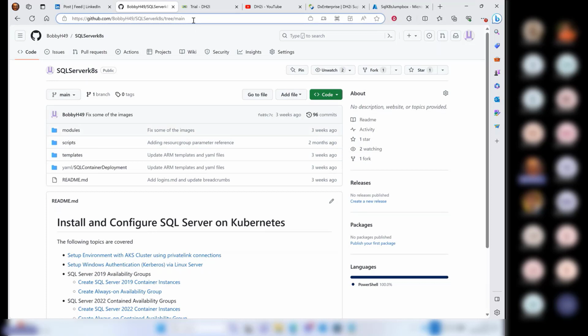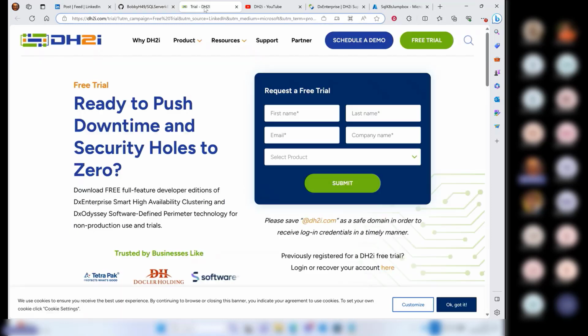So before I get into it, just to start off with showing a little bit about DH2i. They've got DxEnterprise working with clustering, and also DxOdyssey for the networking side of things. So some very powerful tools. The good thing about the DxEnterprise software is it's multi-platform.